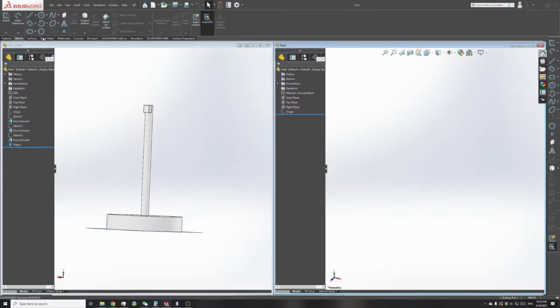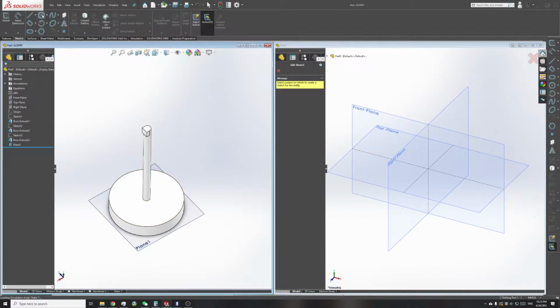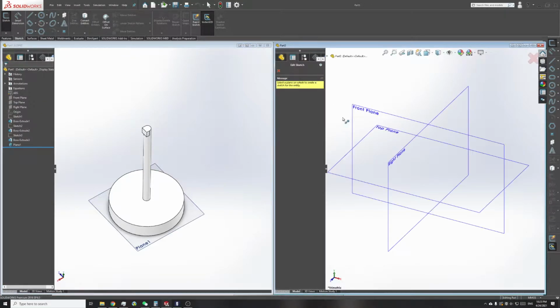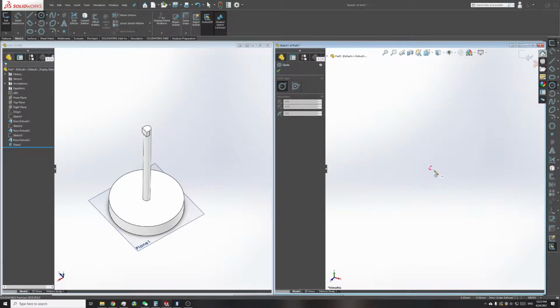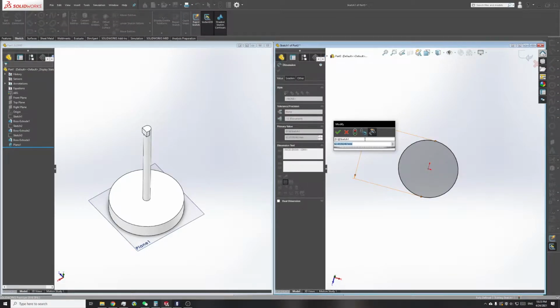Right here, we have some sketches. So like this one, we will draw a base first. It's a round base, so I click the circle. Select the face that you want, the top plane. Usually it's the ground plane. After you have the circle, it means that it is not defined, so define it. Right here we make it 1 meter, 1000.